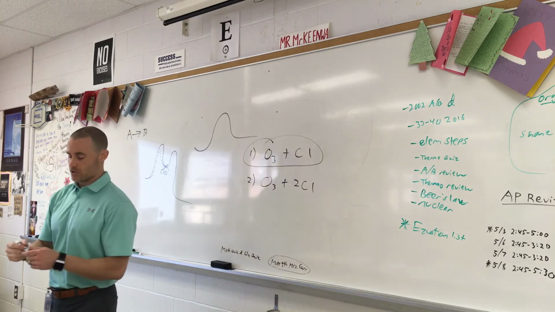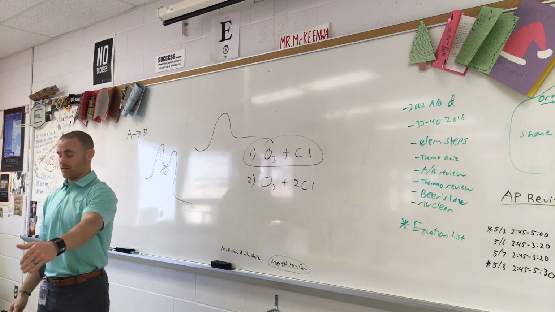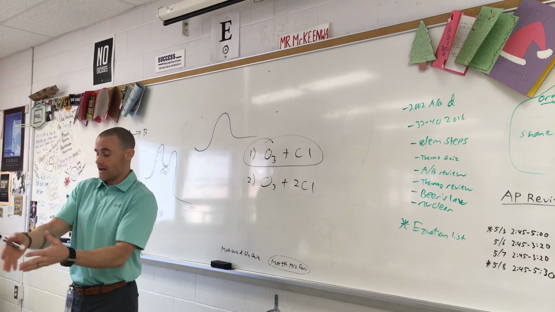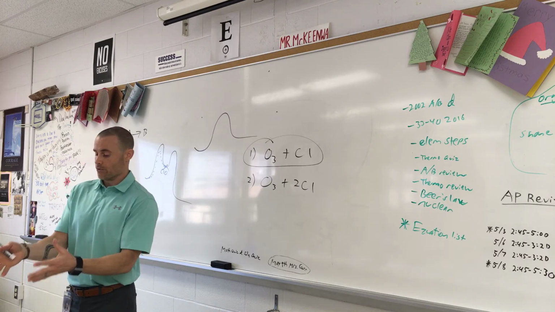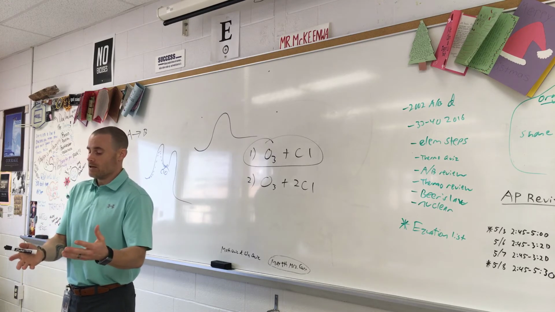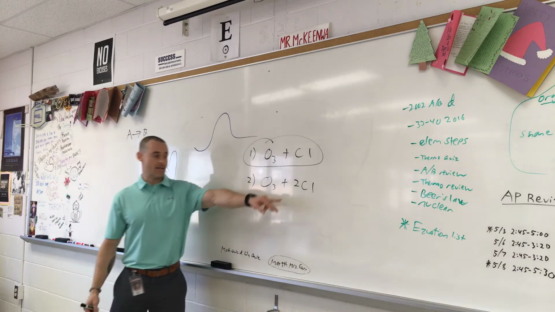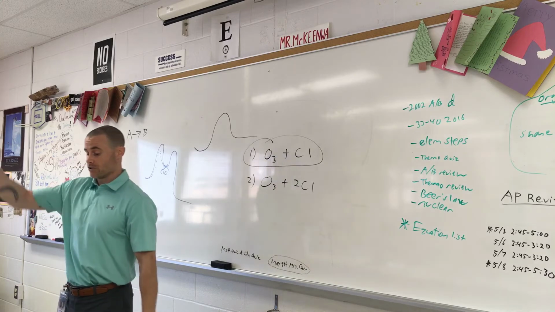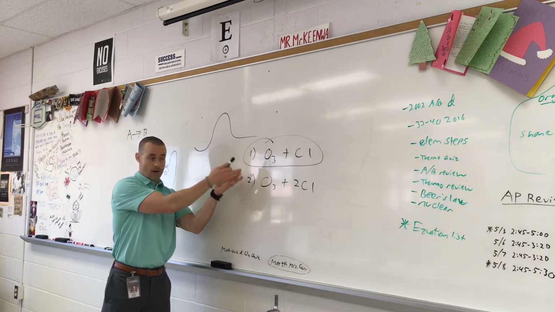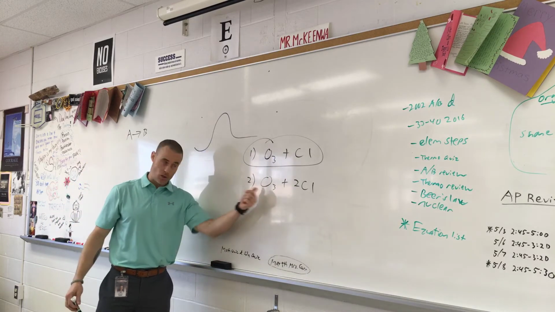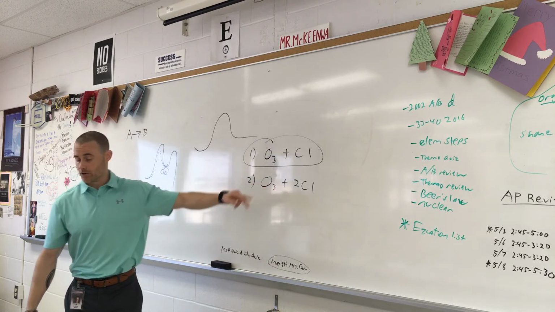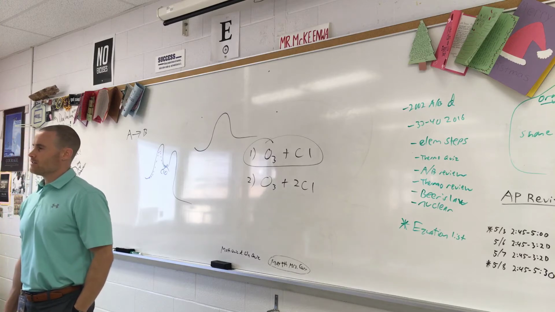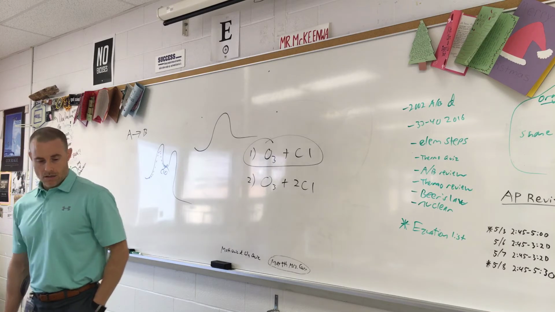So I've seen questions where it's not as easy as this. This one's pretty easy because step 2 doesn't even have the right reactants in the rate law. It has to be O3 and Cl, so it has to be step 1. But what I'm trying to emphasize is the coefficients are important too. So if the rate law happened to be Cl squared, then step 2 would be the rate law. Rate determining, sorry, which is the slowest step. Am I making sense? Okay. All right.